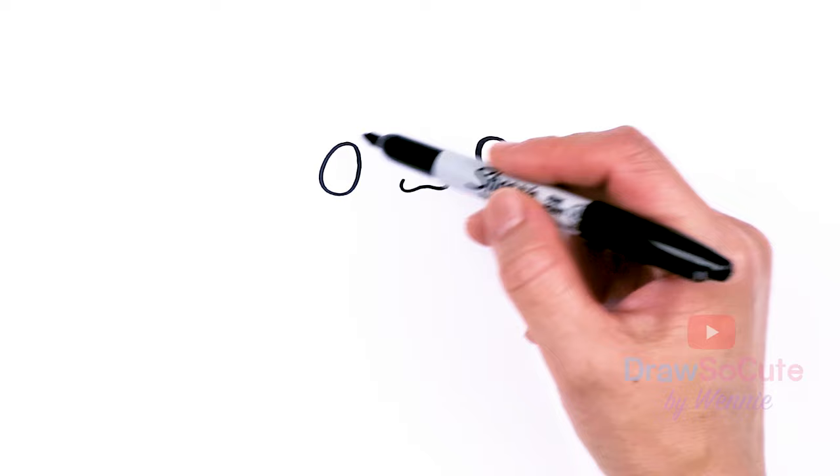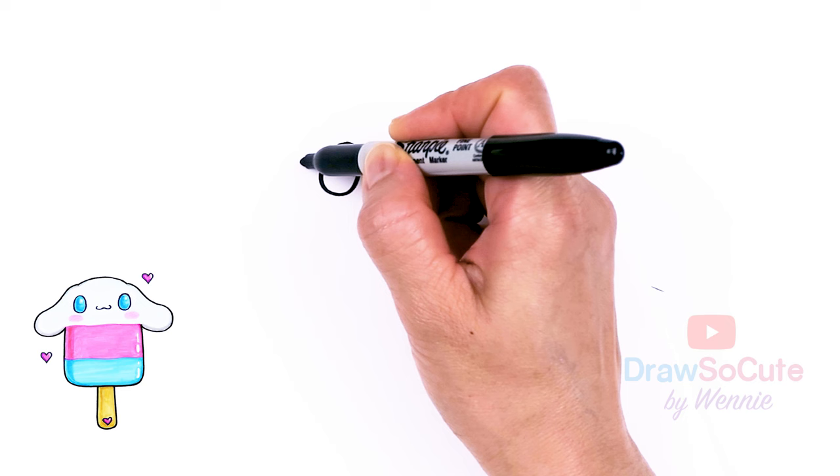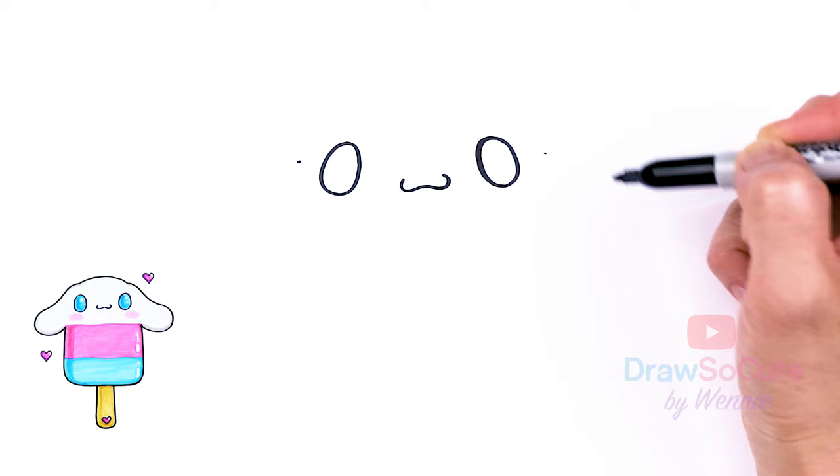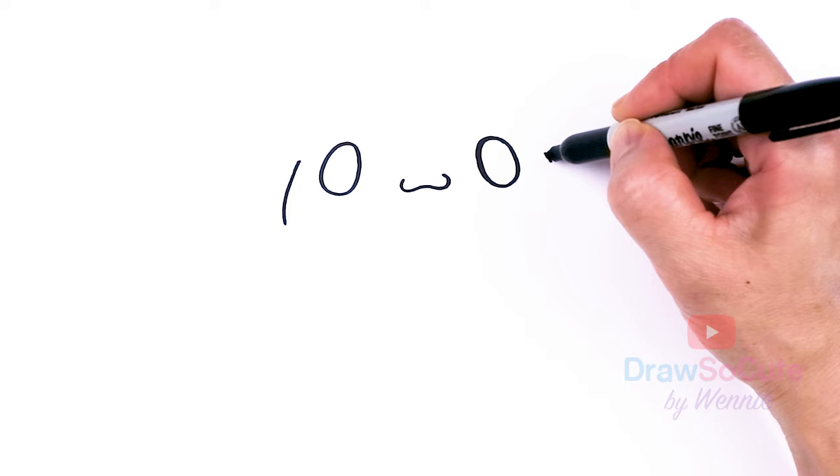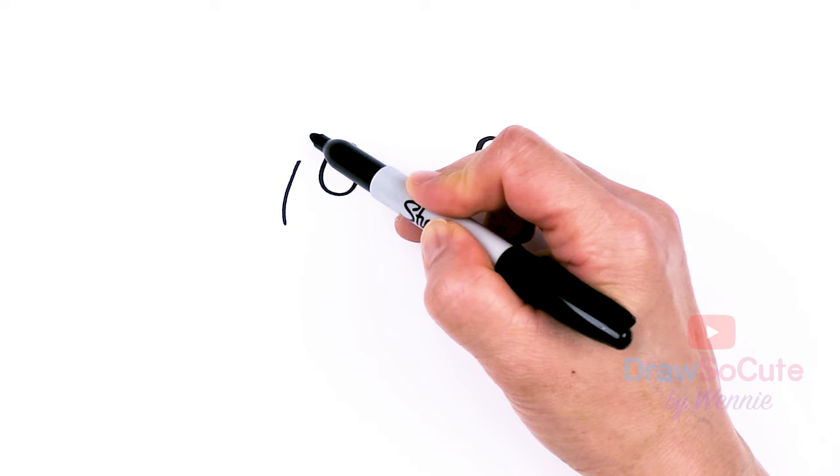So I'm going to come about right here, the center of our eye, and come out and give myself a point. About right here, same thing. And I'm going to draw a curve for the bottom of the face. So it's going to be more angled, so just keep that in mind. I'm going to skip a little bit of a space and continue that curve.